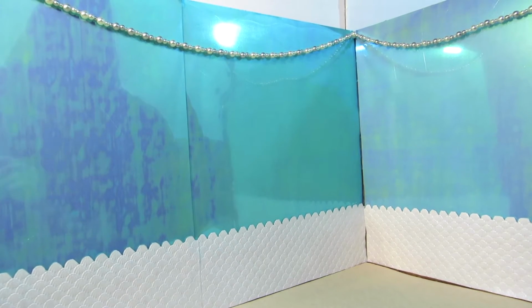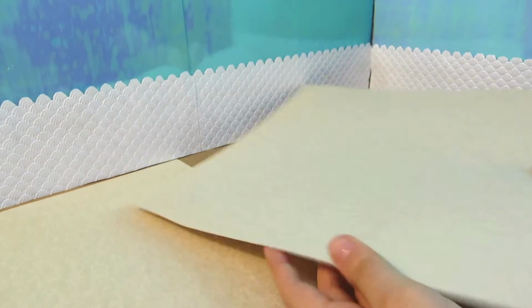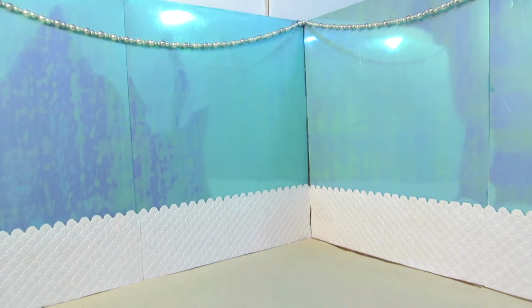Once you have that done, I am now taking some sandpaper and I'm going to glue that on the floor. And this is what it looks like.